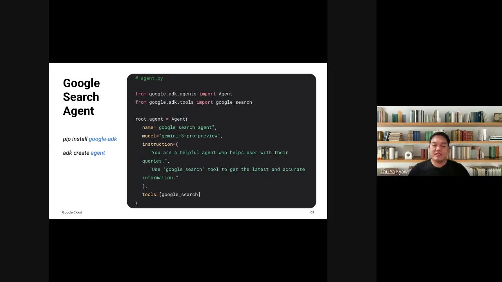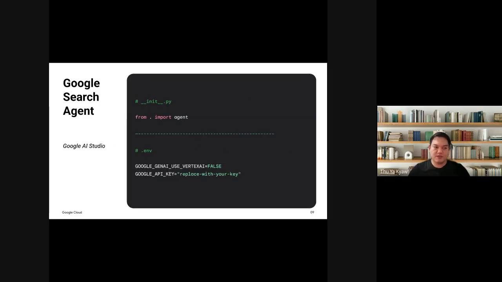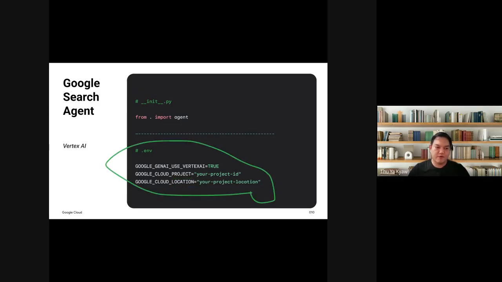And of course, these AI agents need an internet connection because you're using Gemini, right? Gemini is pretty much just using the internet APIs to extract the information and so on. So you need to authenticate. If you're using something like Google AI Studio, you need to put your API keys into the environment variables or environment file. But if you're using something like Google Vertex AI, which is what we are going to do, we have to provide the project and the location, right? So this is what we're going to do for our environment. And once it's okay, then we should be able to start using the AI agent.